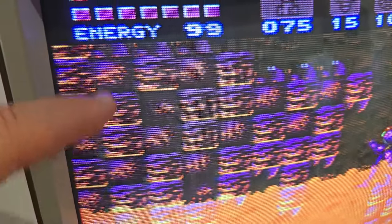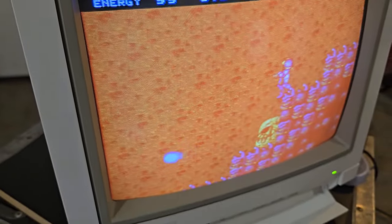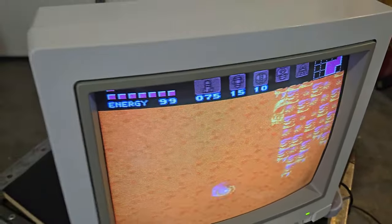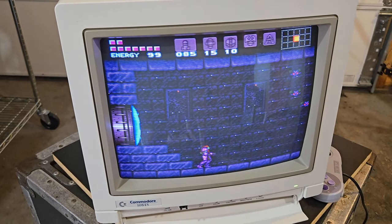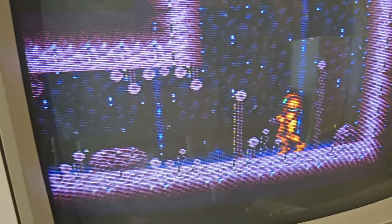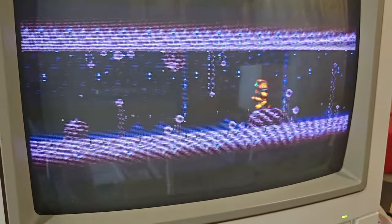See, you can get a good defined scan line on this, similar to a PVM, on this Commodore monitor. Definitely get that scan line effect of the 240p image shown on the tube through RGB. So I definitely like this CRT. I mean, it's awesome, right? Check it out. It's great for something like this as well as retro PCs, but I even like it for a video game machine.